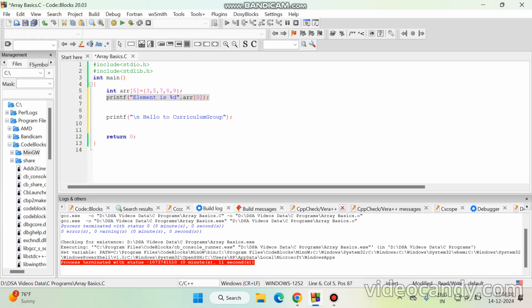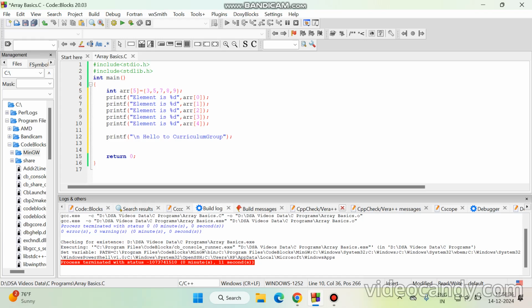For the next, that is the second position value, you write index 1, and so on. You can go on writing. Here I'm just copy pasting and changing the index, and likewise we will get the elements at different indexes.